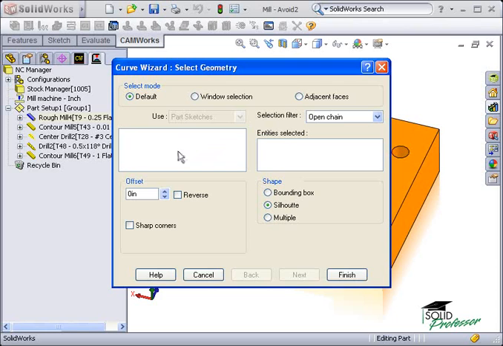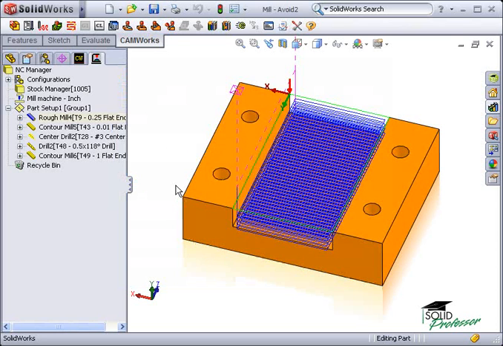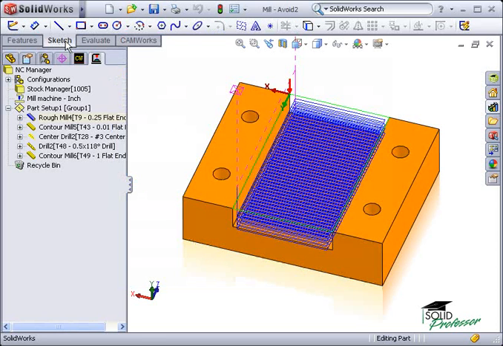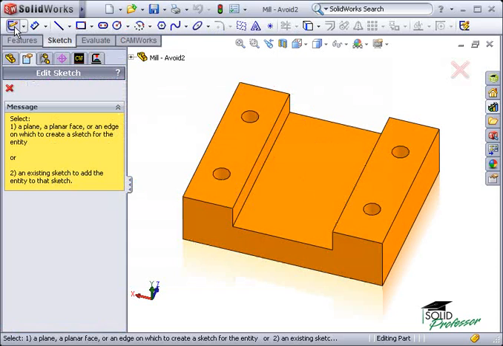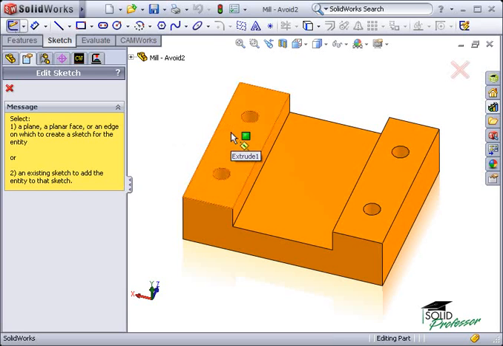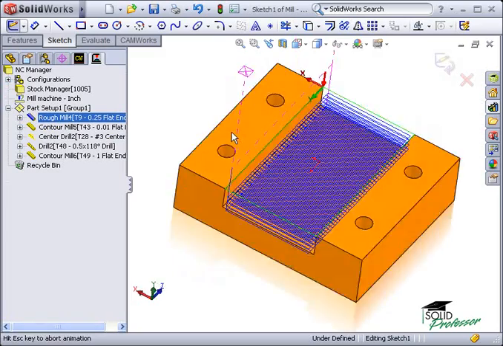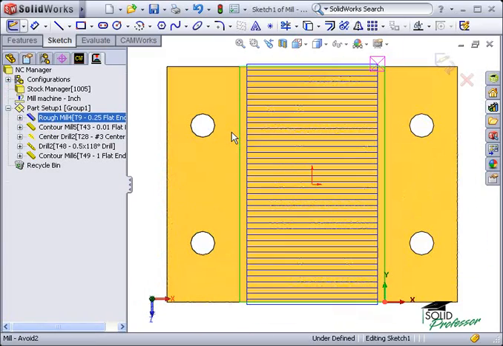Unfortunately, I don't have any sketches created yet to use for my avoid area. To create one, let's go into the Sketcher in SOLIDWORKS. I'll click on the sketch icon here to create a new sketch. Next, when I pick the plane, keep in mind that the plane cannot be below the surface that is being machined, or CamWorks will not recognize the avoid area for that feature. I'll pick this top face here and sketch a rectangle that could represent a clamp I'm using.